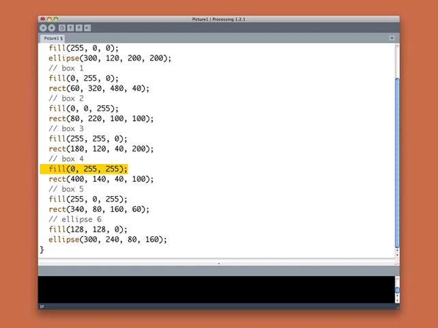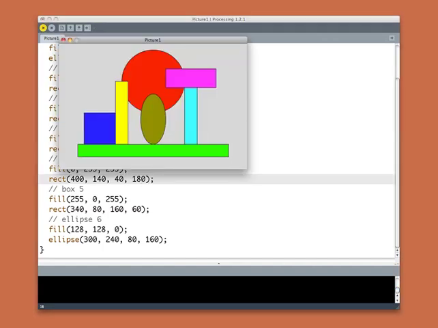And if I go back to my picture, I'll see I made a typo here. That should have been 180. Now if I go back and I run the program again, great. We fixed it. So now I'm going to try to get a little bit more creative about the colors.